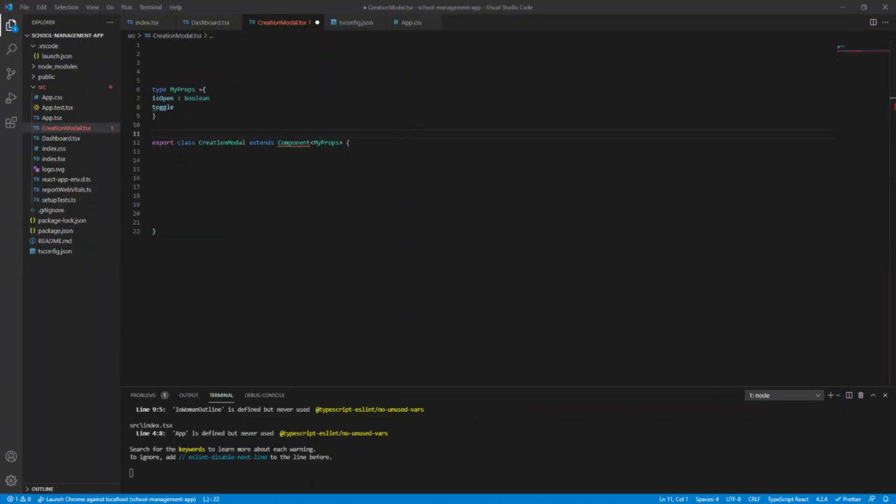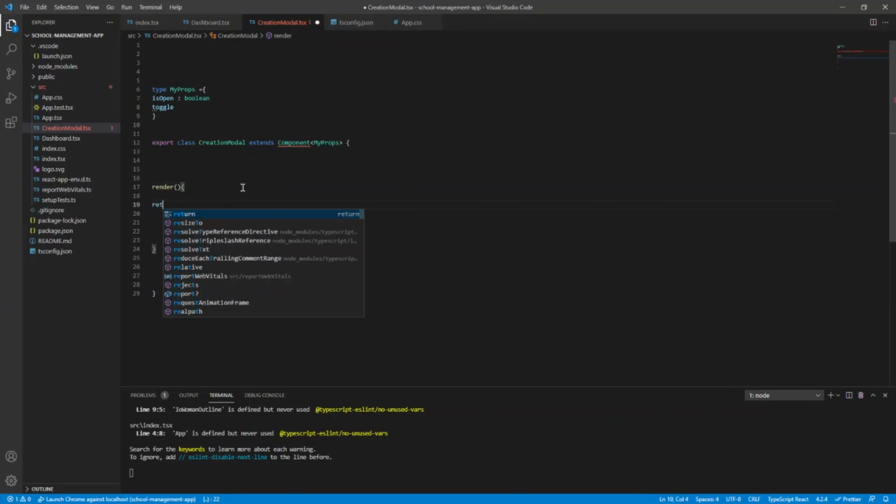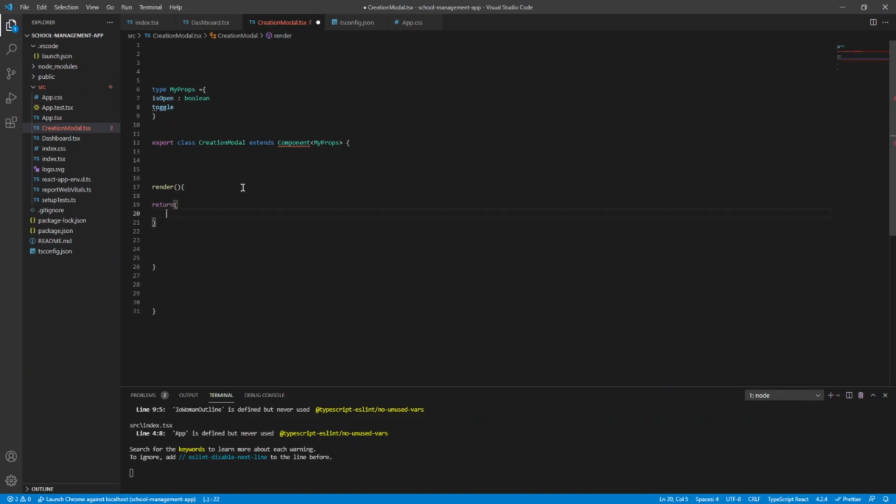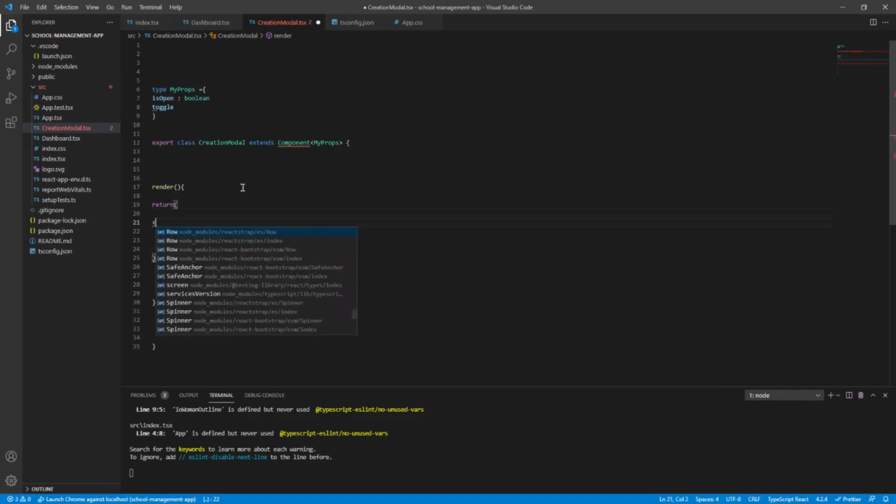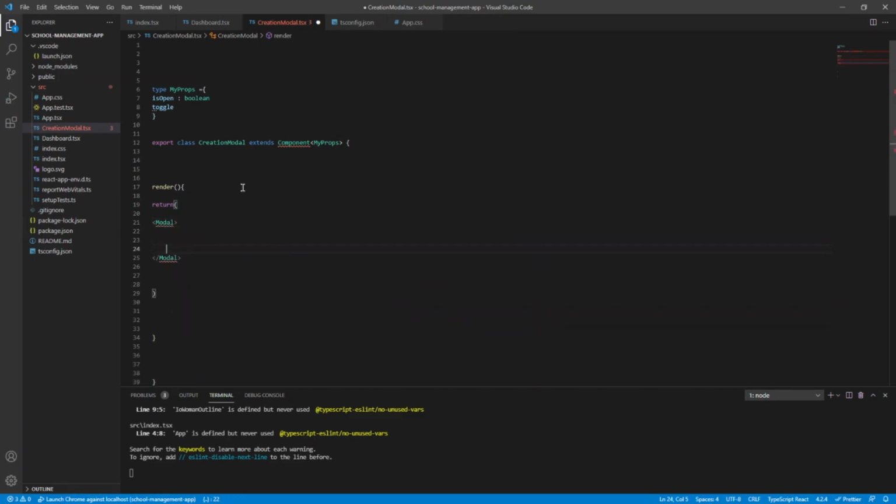Now I have to use a render. My render will be just here. In here I have to return a model. So I create a model just here, and it's a ReactJS component.